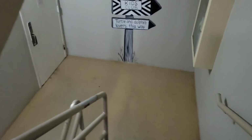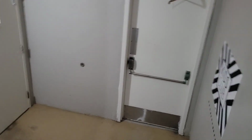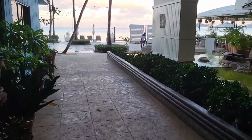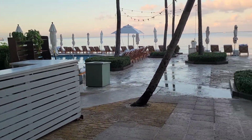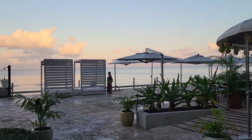I kind of wanted to cover more ground there, and then what we're going to do is look back at the room once I have it cleaned up, and we'll go from there, because I think the room is very valuable. However, we did not spend much time in that room at all. Okay, so let's head back out here. I think I showed in another part, boy, they cleaned this up fast. This was the New Year's Eve celebration, which totally took over this whole area. But I just wanted to give you another little view here of where you'll probably be spending most of your time.